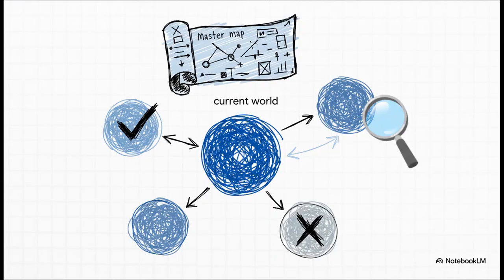So you might be wondering, how do logicians even begin to chart these worlds? Well, they use a framework called Kripke semantics. Think of it as the master map. It defines not just our current world, but all the other possible ones, plus the rules for how we can access or kind of travel between them. A statement could be true right here, but totally false in an alternate world we can get to from ours.